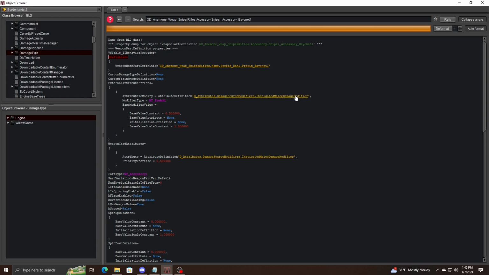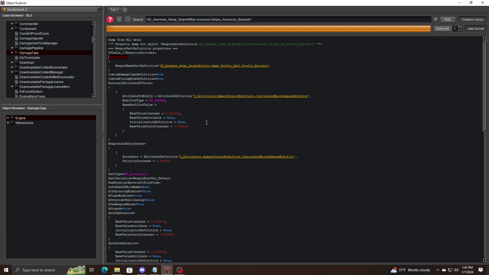Modifier type says pre-add, and then base modifier value, which goes into another list with a base value constant, base value attribute, initialization definition, and a base value scale constant.